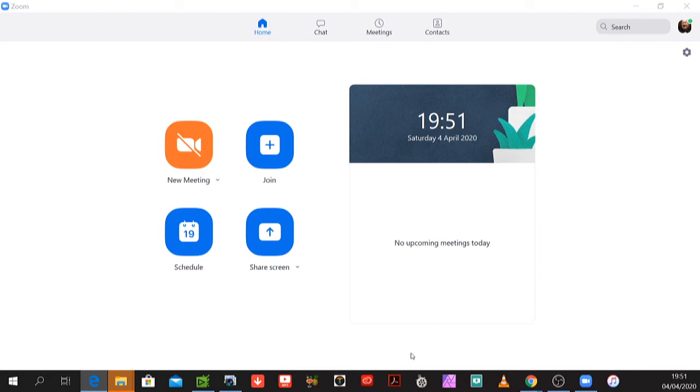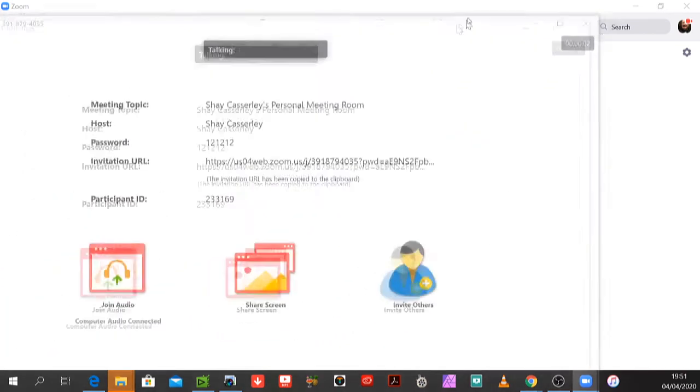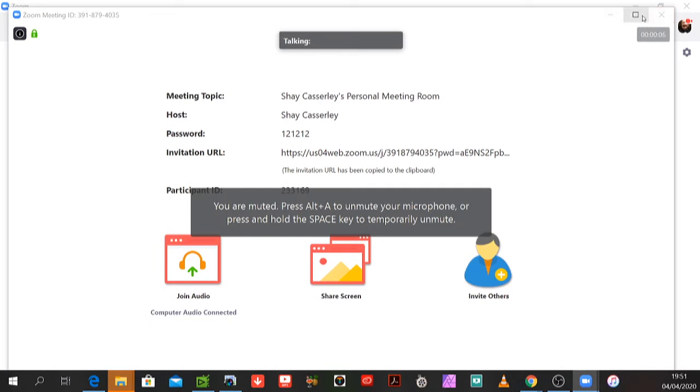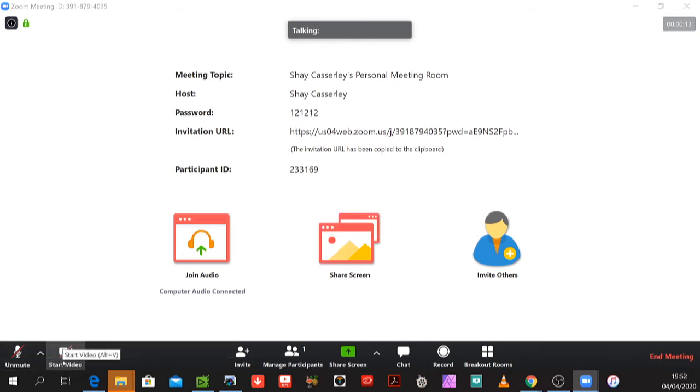Then I click schedule my meeting and it's scheduled to my calendars. So the next thing I need to do is start my meeting. So I click on new meeting. This opens up my application to speak and see my group. So it's a new window and my camera and my microphone are switched off. I can leave them off as long as I want.